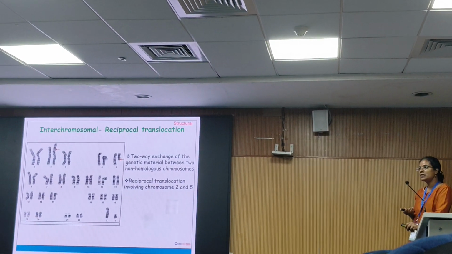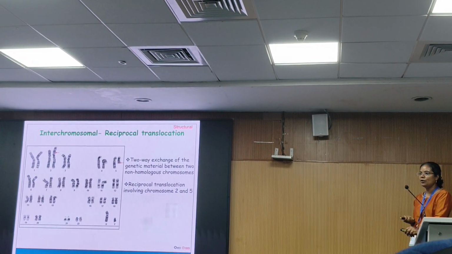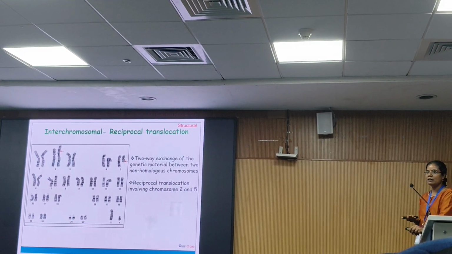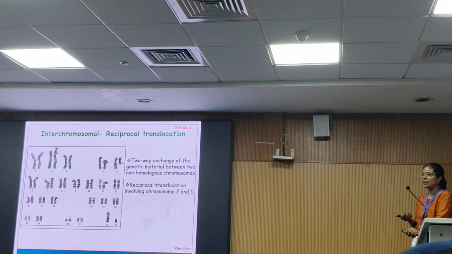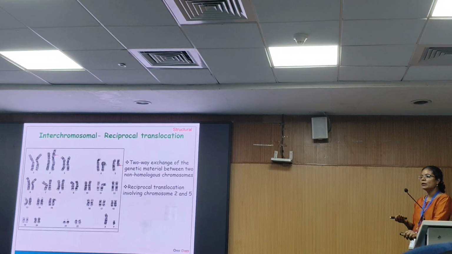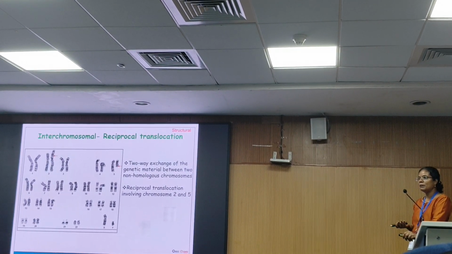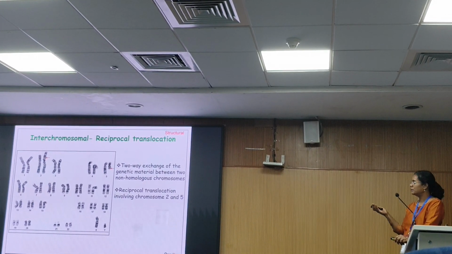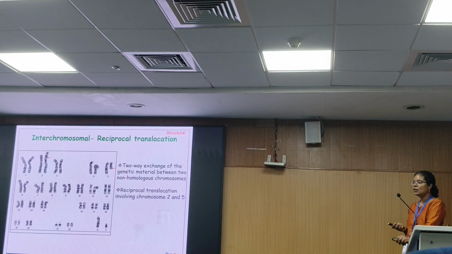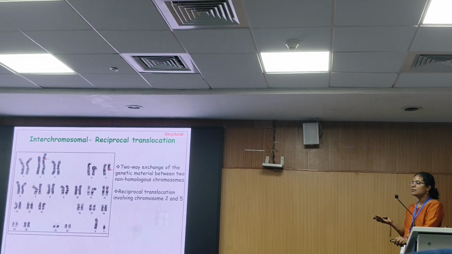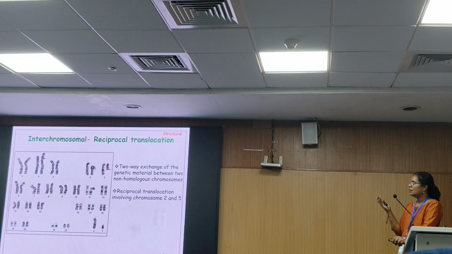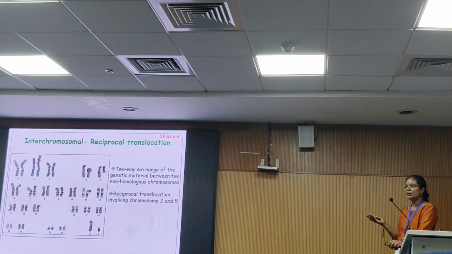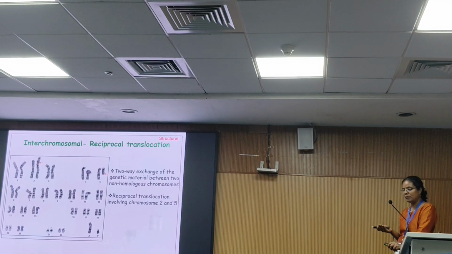In constitutive cytogenetics, these are mostly non-recurrent, unlike in cancer where they are quite recurrent. Like you can see in AML or CML or any hematological malignancies, you can see BCR-ABL, which is very common. Likewise, constitutional translocations will not be very recurrent, they will be non-recurrent, and our interest is anything non-recurrent and associated with disease, which will lead to a phenotype where you can work on that particular case.